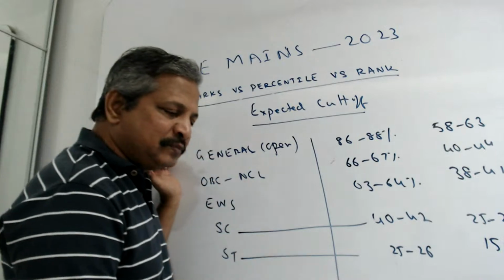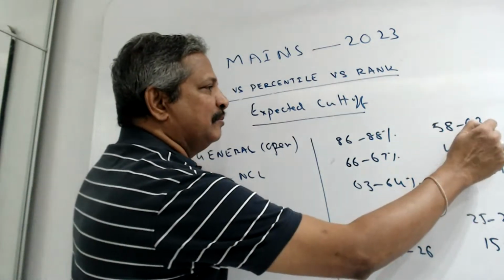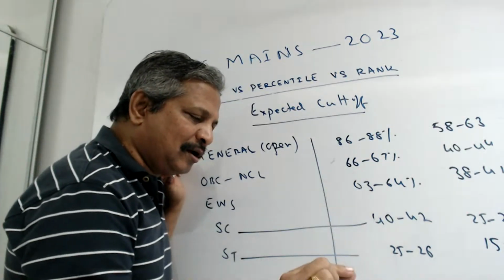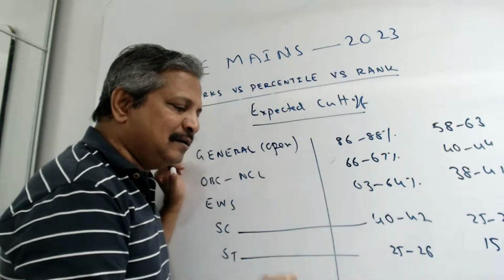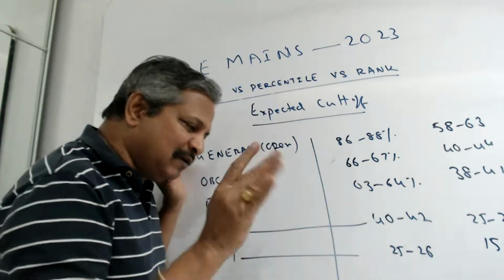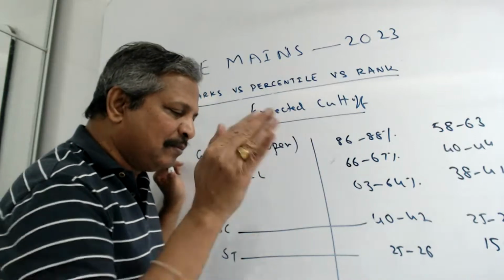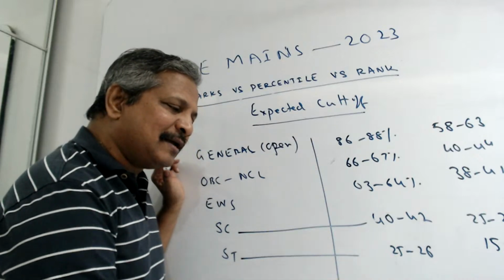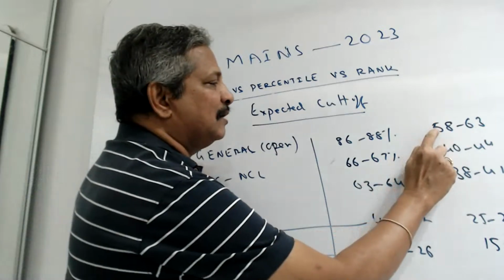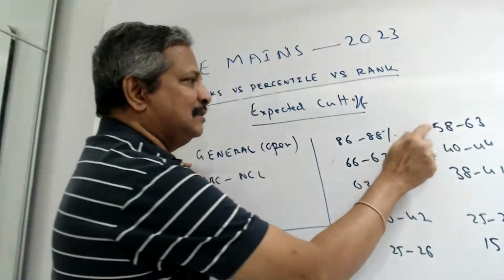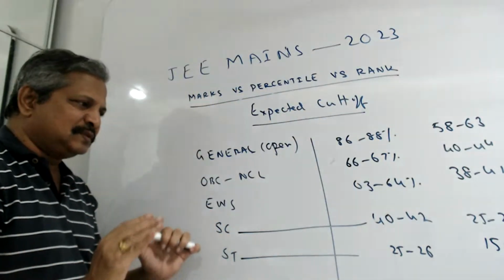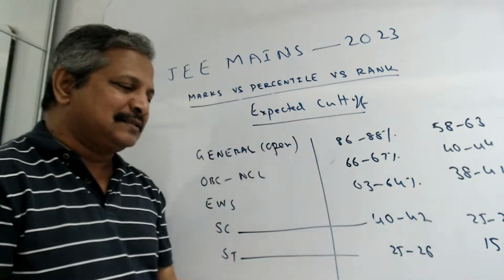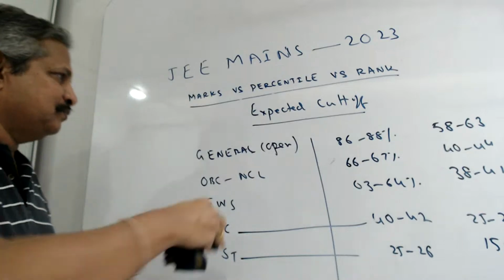I am telling once again, if all three papers are easy tomorrow, then this may be 68. If all three papers are hard tomorrow, then, because today's physics is moderate, chemistry is very easy, and maths is lengthy and typical. In the evening session, maths is typical, but physics is easy and chemistry is moderate in the afternoon session. If, let us imagine, all of MPC is moderate or easy, then this will become 68. If all three are hard, then this 58 will become 53. That is the expected rank, percentiles and marks needed to qualify for the advanced examination. That you have to remember.